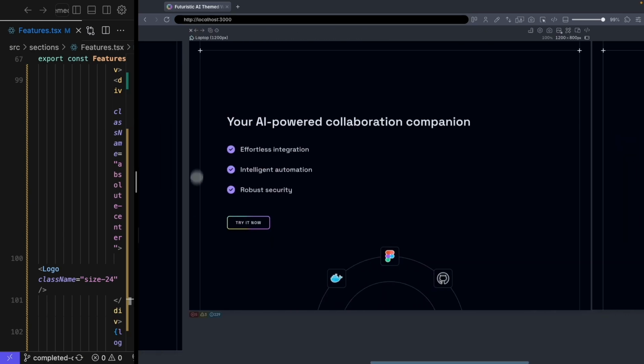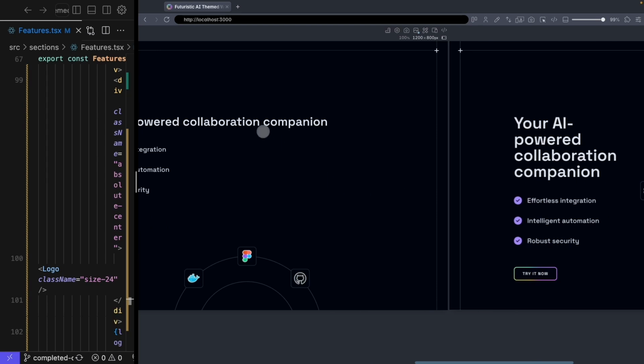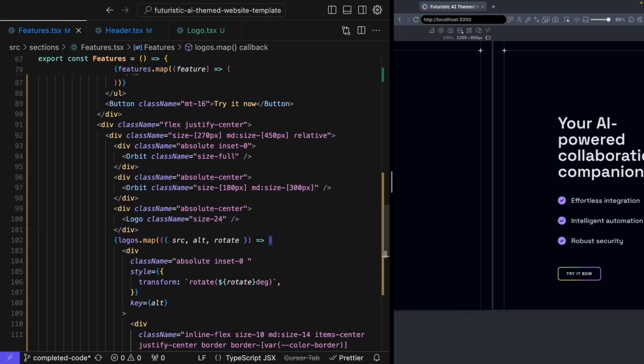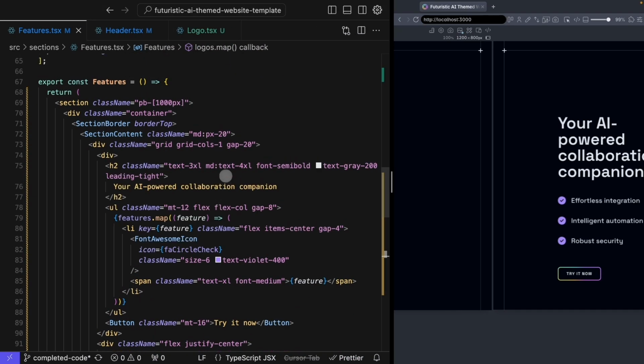The padding is increasing a little bit more. The title size is coming up. And then of course, at this size, we also have our columns showing side by side. So we'll want to make all of those adjustments inside of our code as well. The first thing we'll start with is our padding left and right. So that's going to be up here at the top.